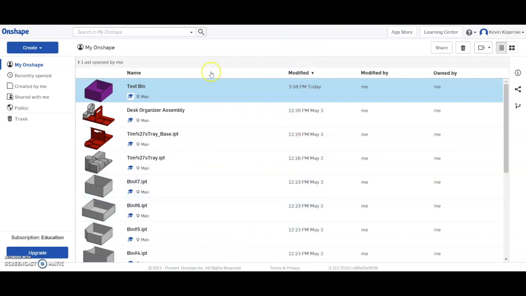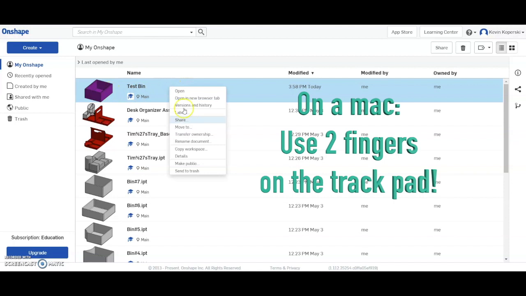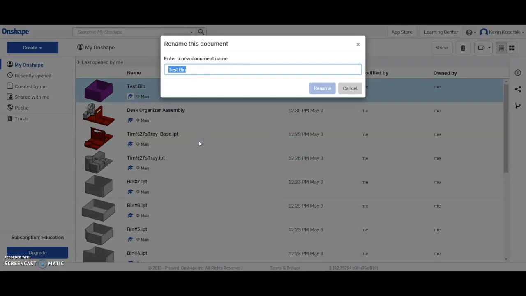So on your main screen here, if you go to the item you want to rename, so if you remember last week I made this purple box, I'm going to right click here and I can rename the document. And from here you can rename it. Remember, we want it gauged and specifically to whatever it's going to hold. So please make sure you adjust that so that we don't have bin 1, bin 2, bin 3, bin 4 going into this week.